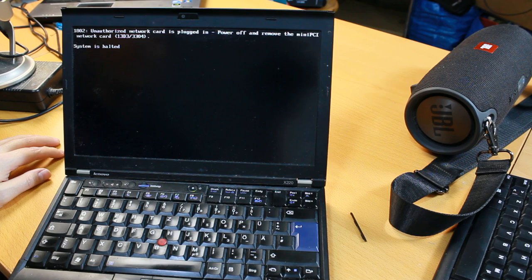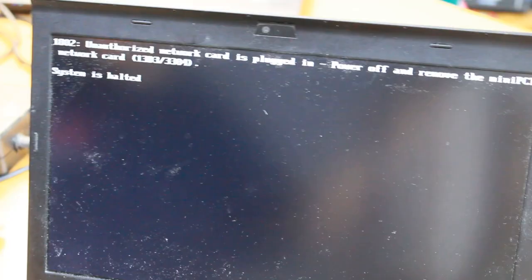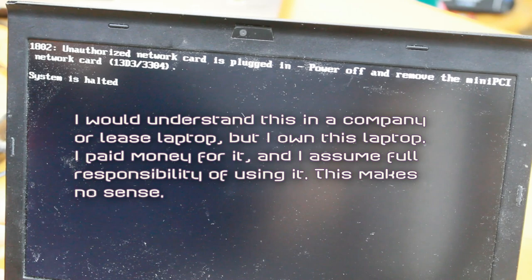13D3/3304. System is halted. This is awful design. I mean, this is exactly the sort of thing that you would do if you wanted to turn your customers into your enemies. What this means is that you cannot plug custom hardware into the laptop because it's complaining.